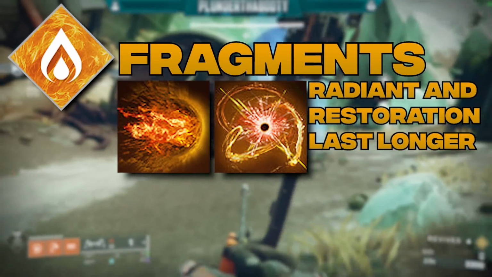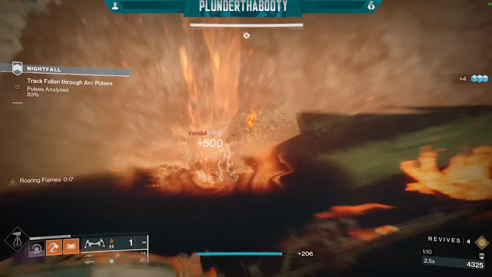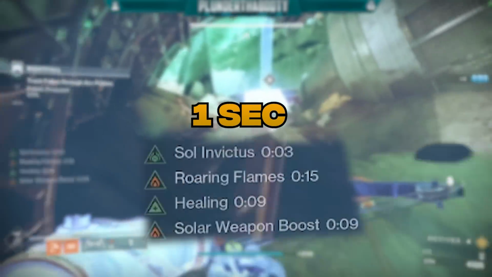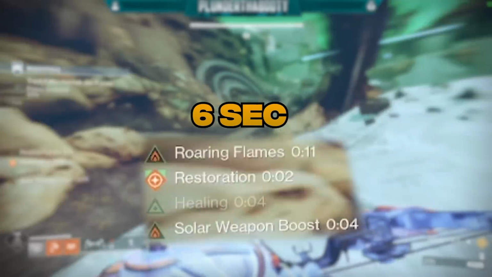For the next, we're going to take Ember of Solace. Radiant and restoration effects applied to you have increased duration. This is really nice in general just with the sunspot, because when you create that sunspot, normally when you walk into it, you only have about 5 seconds of restoration. This is going to put it up to 8 or 9 seconds of restoration.